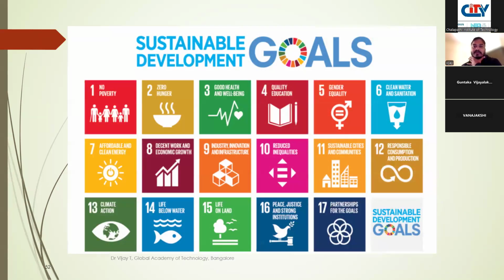And sustainable development goals also carry a prominent marking in NBA Tier 1. All your internships, your projects, mini projects, minor projects, and major projects have to be mapped to sustainable development goals. Whenever you're defining a project, you need to analyze which sustainable development goal this project is going to address. Among all this, you have to see where an engineering program is going to support the sustainable development goal in reaching through the curriculum.